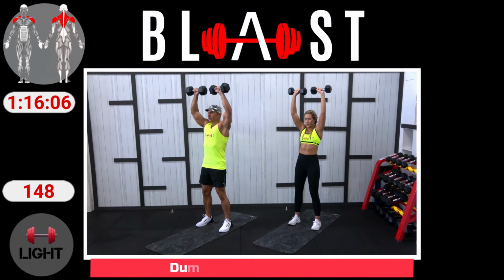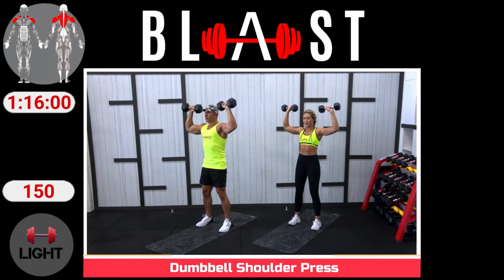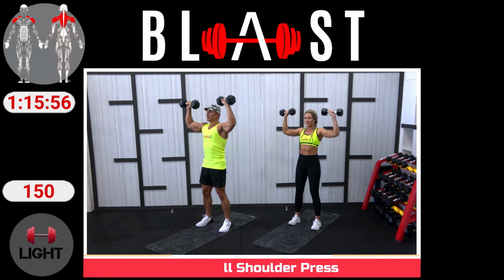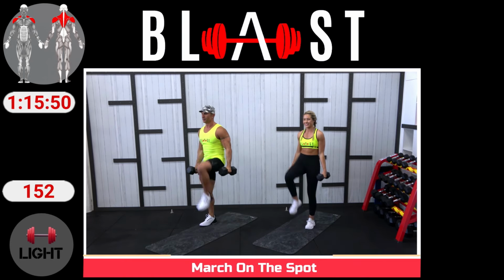For the strength component of your HIIT workout to get shredded, we're going to start with some dumbbell shoulder presses. Have your feet at shoulder width and make sure your knees are marginally bent. Make sure you're nice and heavy on your hips and they're not pushing forward, and then elevate and lift those dumbbells up in a vertical motion, and you can touch them at the top.